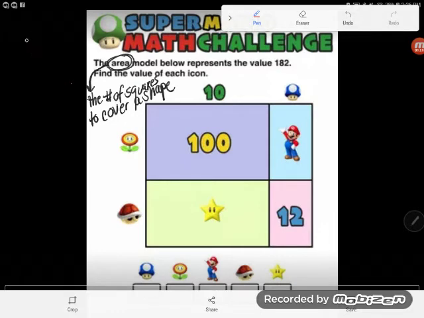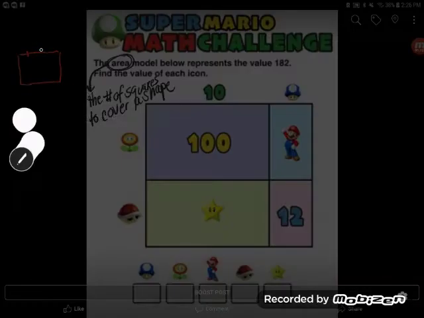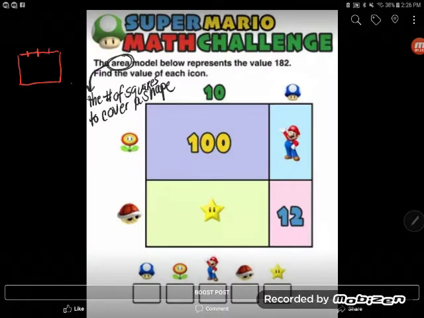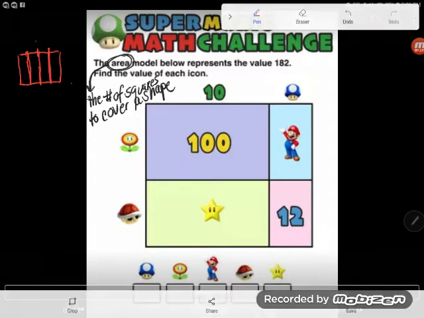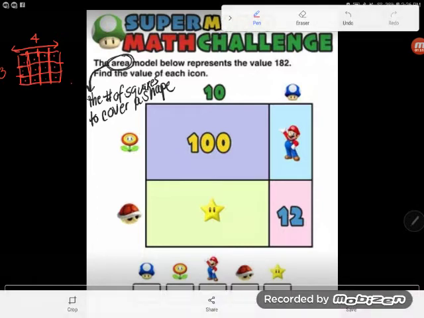For example, if I knew that a particular rectangle was 4 inches wide, 1, 2, 3, 4, I could divide it down those lines, 1 inch, 2 inch, 3 inch. So it's 4 inches wide. You can see I've divided it into 4 columns. And it's 3 inches tall, 1, 2, 3. I could divide it into inch segments going this way. And I would see that I would take 12. 1, 2, 3, 4, 5, 6, 7, 8, 9, 10, 11, 12. 12 little squares to cover this rectangle.